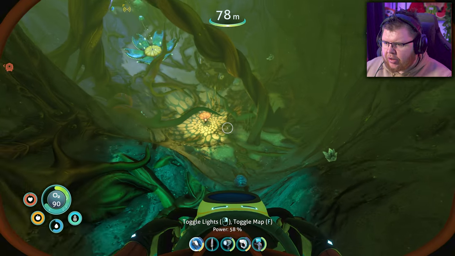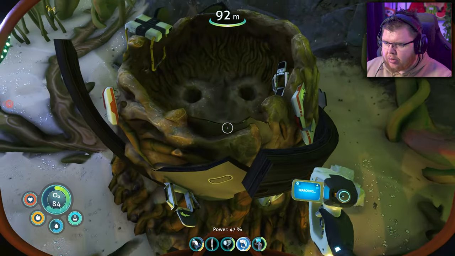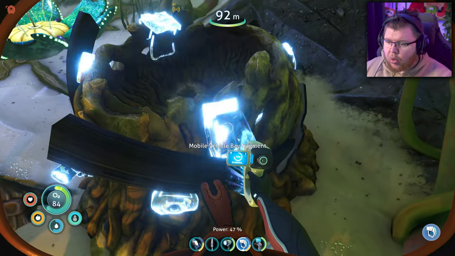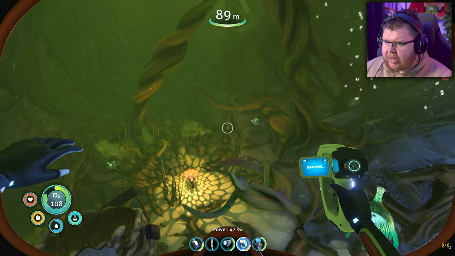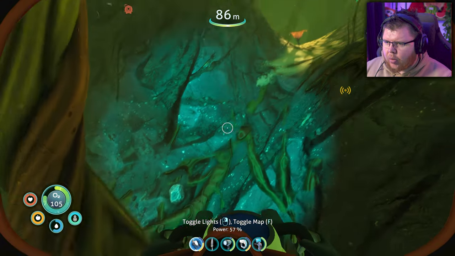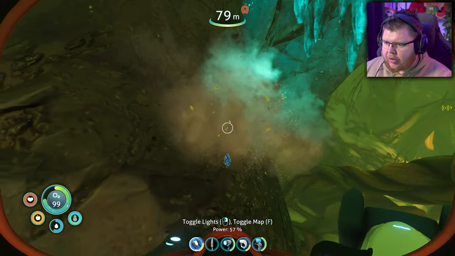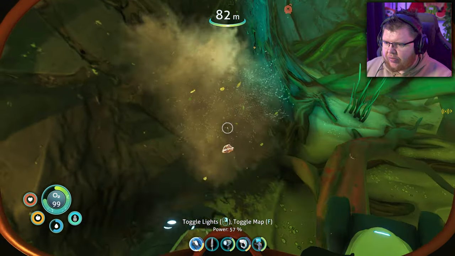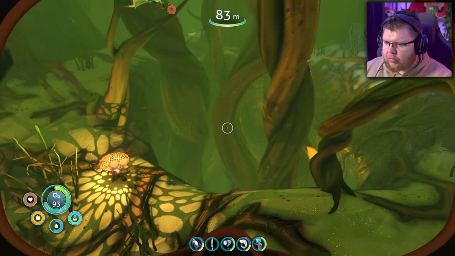This is the monkey nest stuff, right? Maybe we can find silver in here. What is this? Mobile vehicle bay fragment. Are the monkeys actually in here? That's the question. I'm looking for these are the rocks. Titanium. Come on, silver. Damn it. Oh, monkey. Okay, the monkeys are in here.